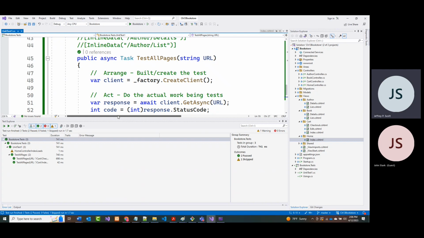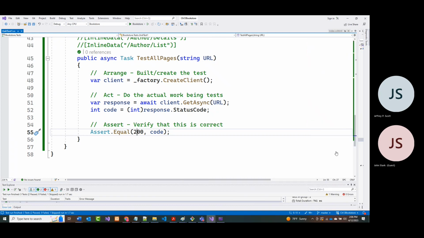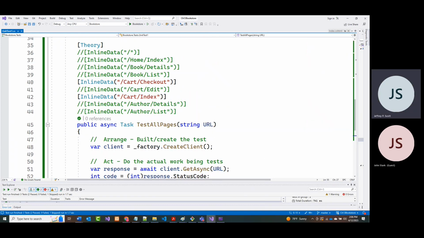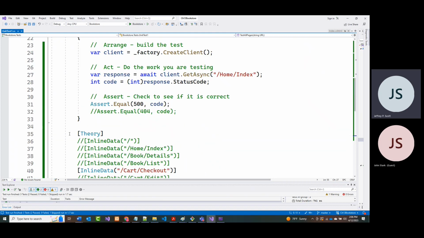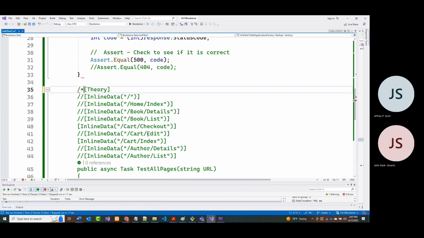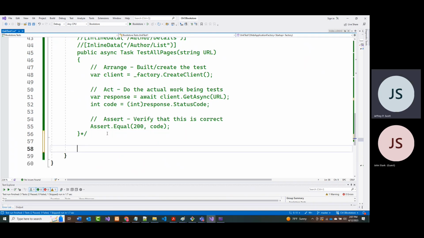I wanted to try one more thing in here to see if we can get it to work. We'll just check it out. So what I'm going to do is I'm going to take this entire thing that we just tested here, this theory, everything that's here, and I'm going to comment out the entire thing. All right, so I'm going to go all the way down to here and I'm going to comment it out.